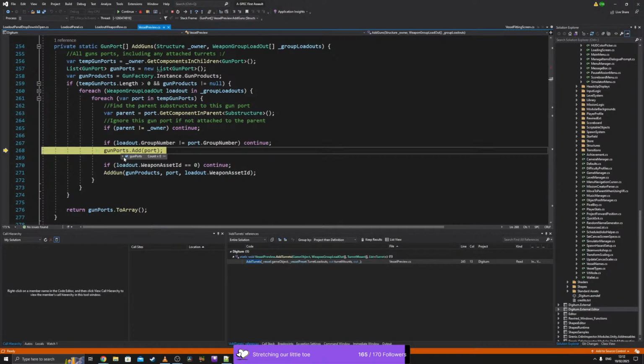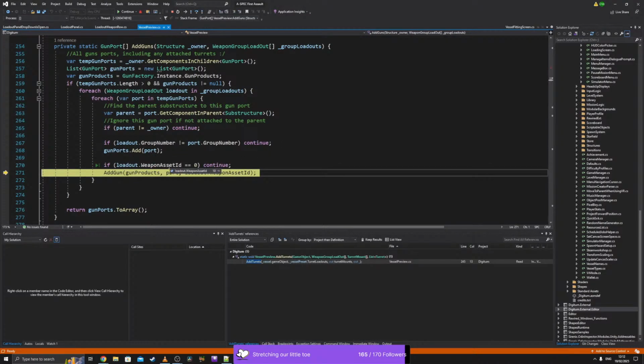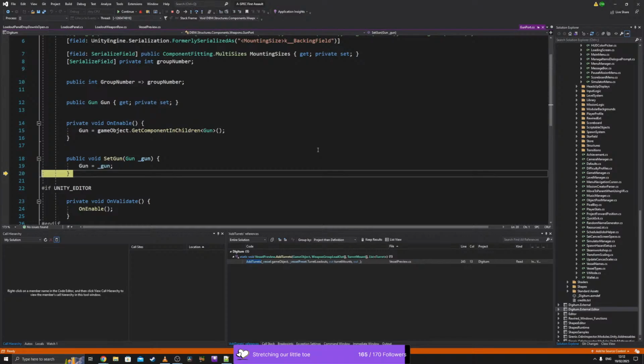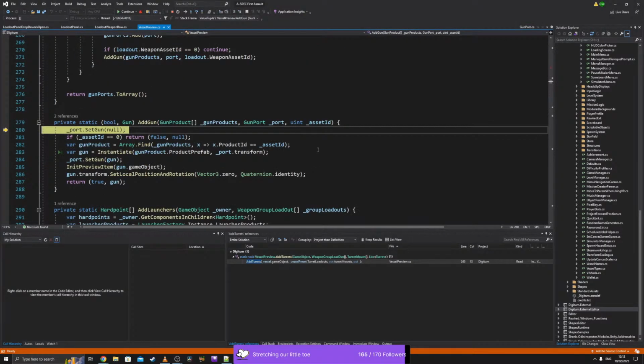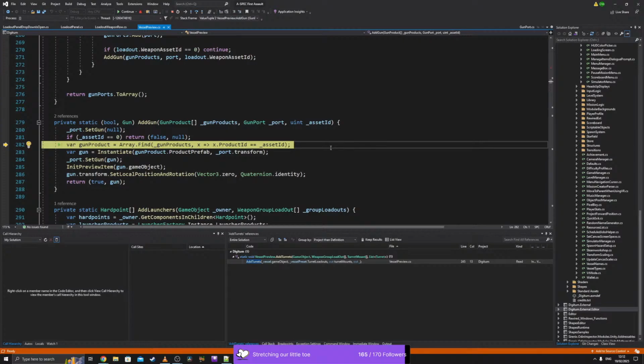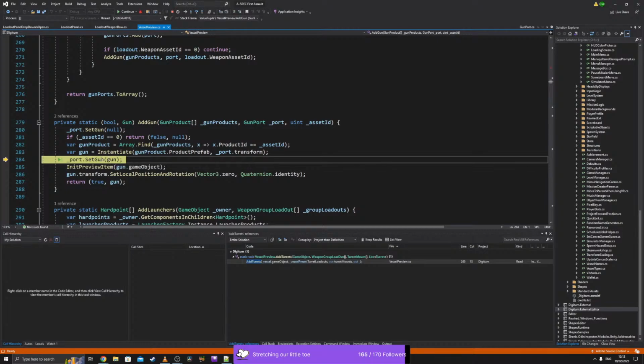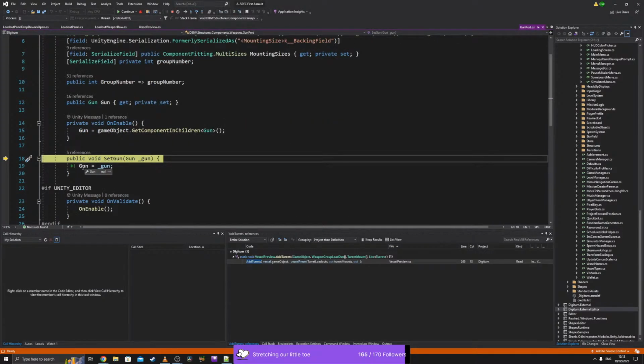Let me say, well, okay. A gun port. And then we add gun. Get the asset ID. We instantiate it. We say set gun.